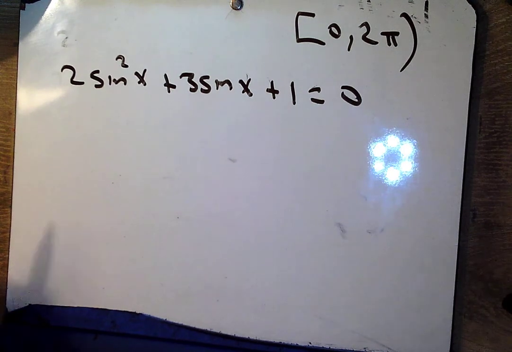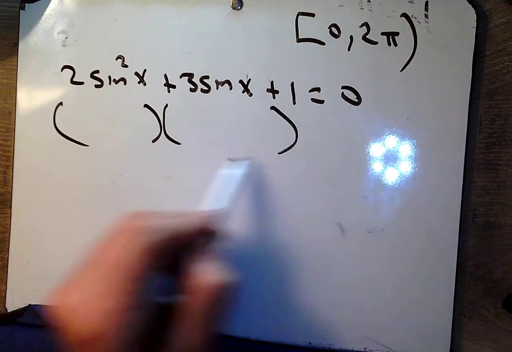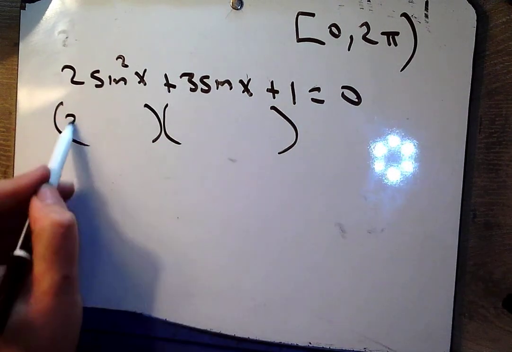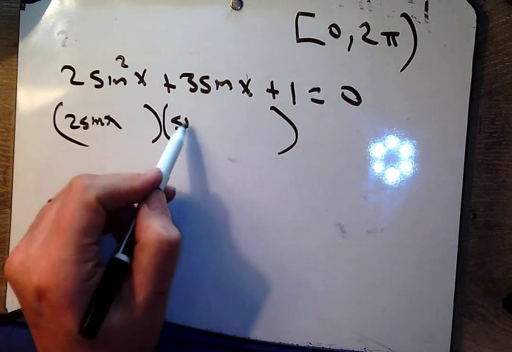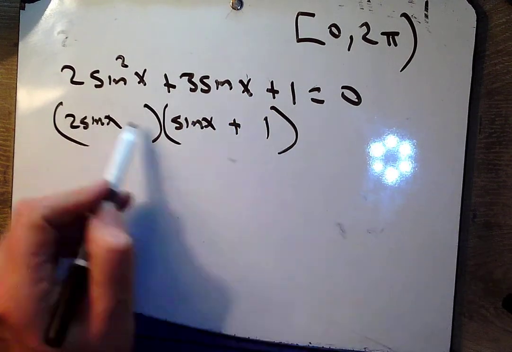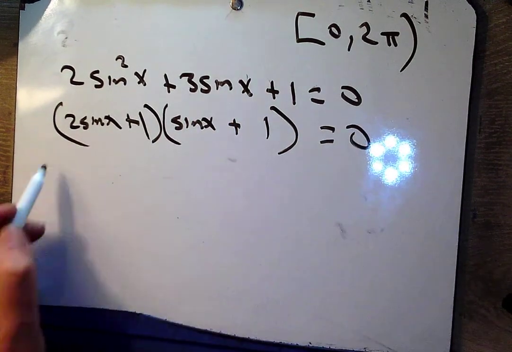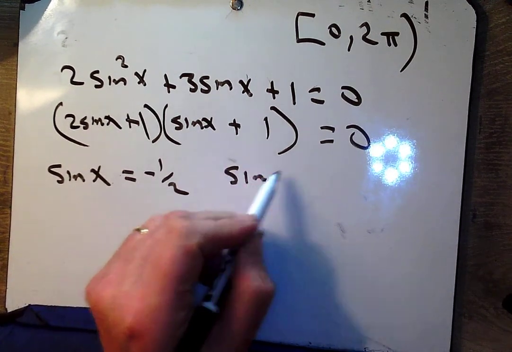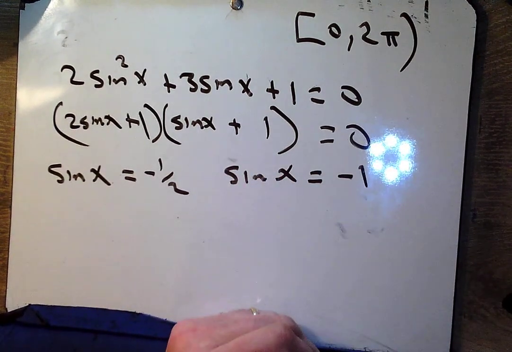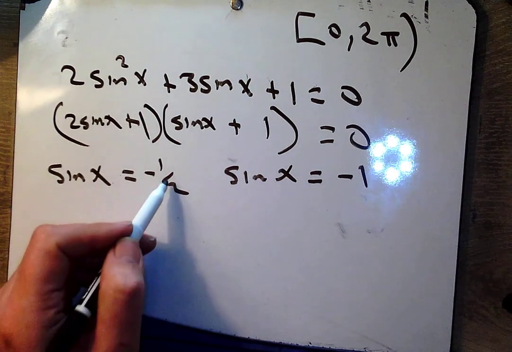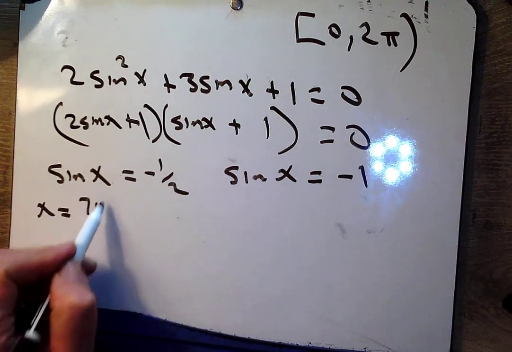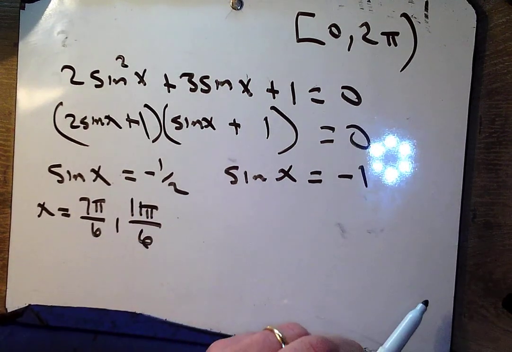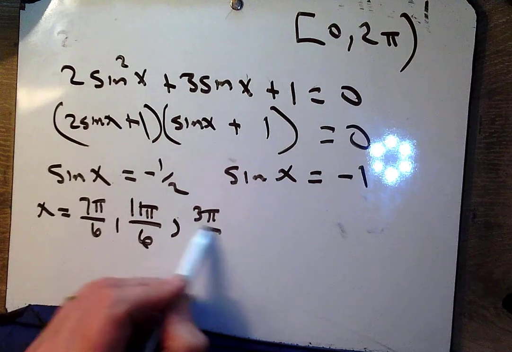Okay. So, yeah, I hope you factored. Don't subtract 1. Don't subtract 1. Just factor. So we get sine x equals negative 1/2, and sine x equals negative 1. When does that happen? Sine is negative 1/2. That happens at 7 pi over 6 and 11 pi over 6. And when is sine equal to negative 1? That happens only at 3 pi over 2.